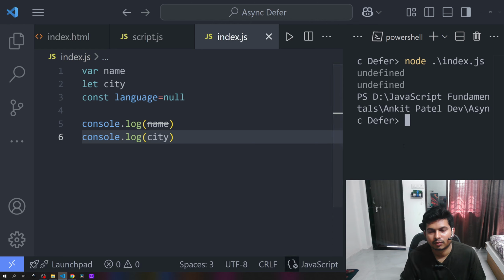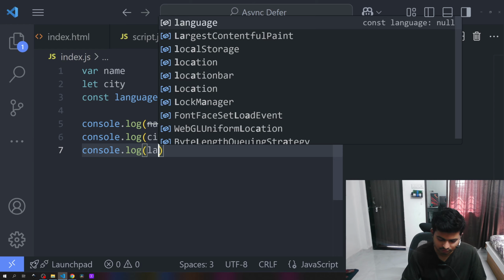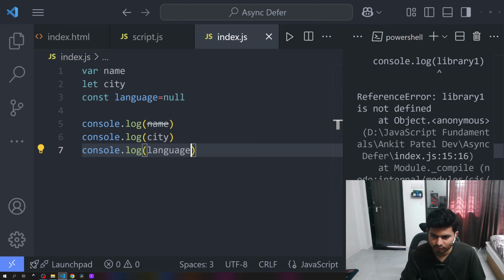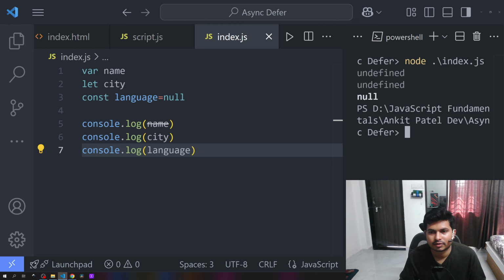If I log that language, it will not give an error. As you can see, so this is the second difference.